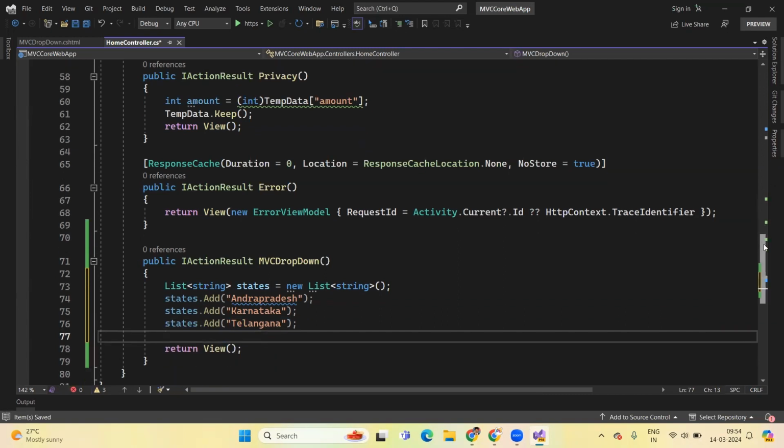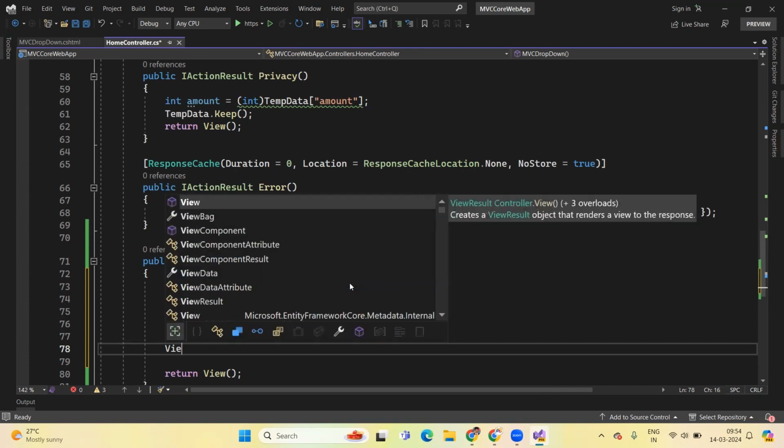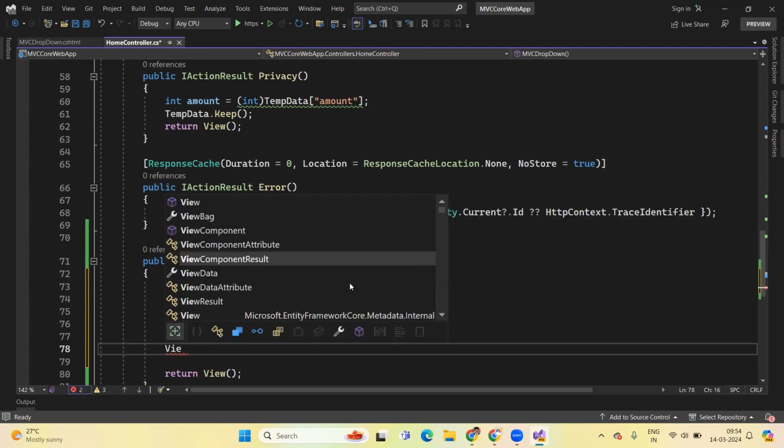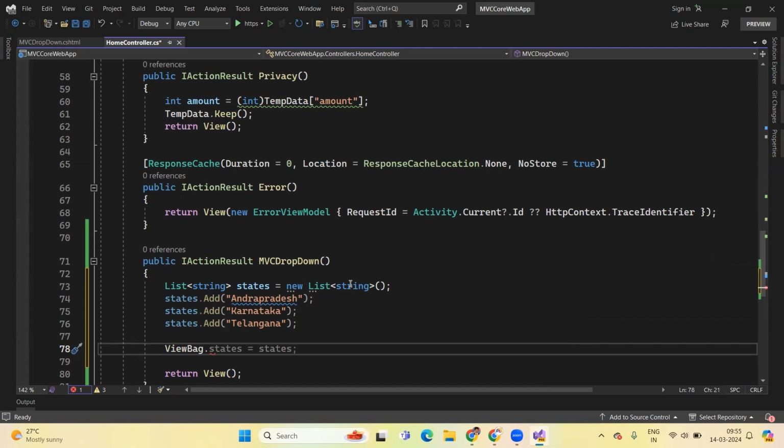So I have three states now. I have added them here. Now I'm going to add ViewBag or ViewData of states. ViewBag.states equals states. The same thing I want to access in the UI.